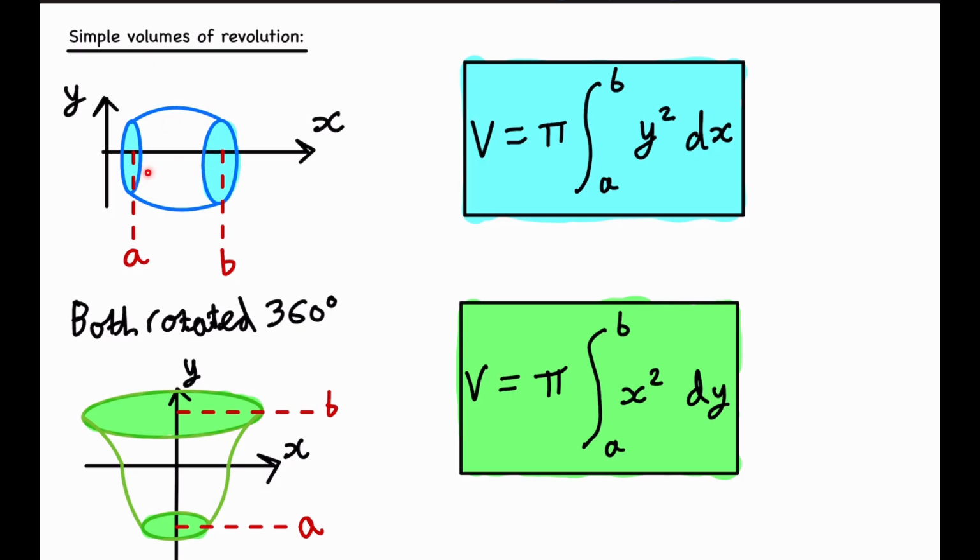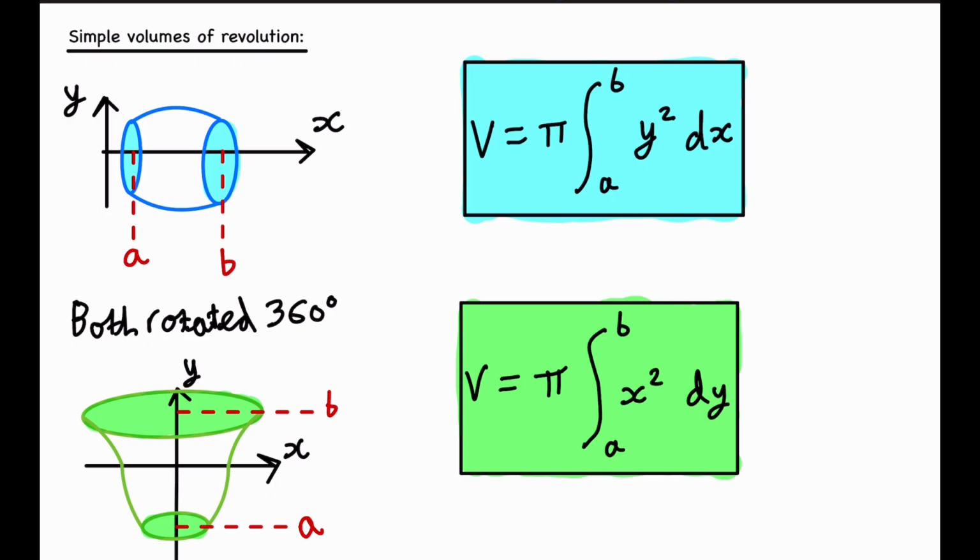So to find this volume between 2 points A and B, the formula would be the volume is equal to pi times the integral between B and A of your function, which you can substitute here as y, because you have y is equal to something in terms of x, and then you square this function and differentiate it in terms of x. And this is when it's rotated at 360 degrees.